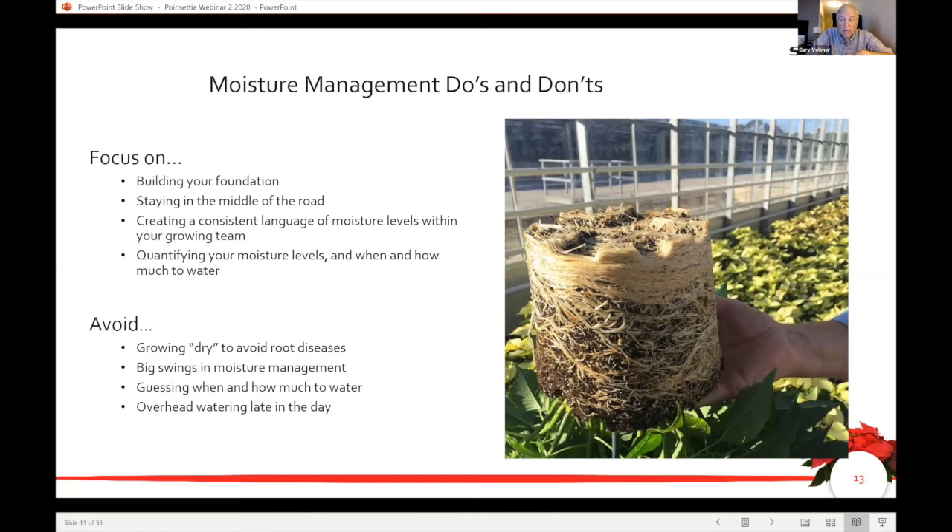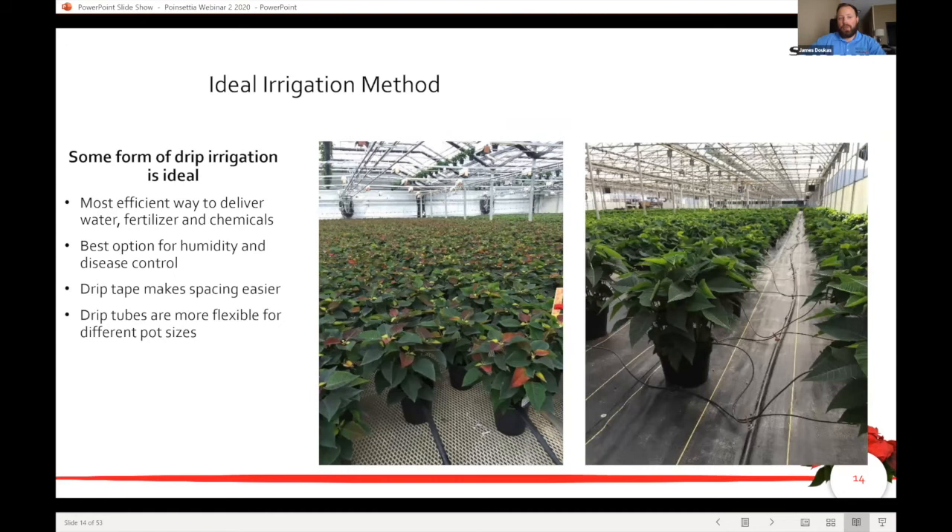If Subdue is failing, rotate — and even if it isn't failing, rotate. This is a great chemistry, one of our most cost-effective root disease products, and we do not want to lose it. Right now in certain regions we can't even use it on the poinsettia crop. We can't lose any tools on the chemical side — they're not being replaced fast enough, and there are no new modes of action especially for drenching. We have to use the ones we have as effectively as possible and increase their longevity.